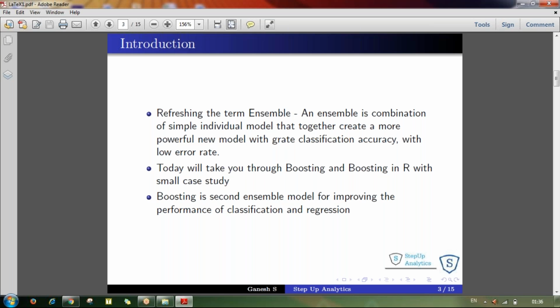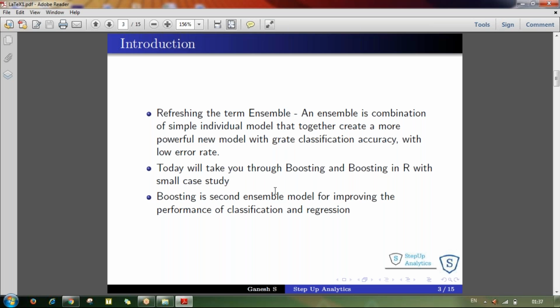So our aim is to increase the classification accuracy and at the same time reduce the error rate.